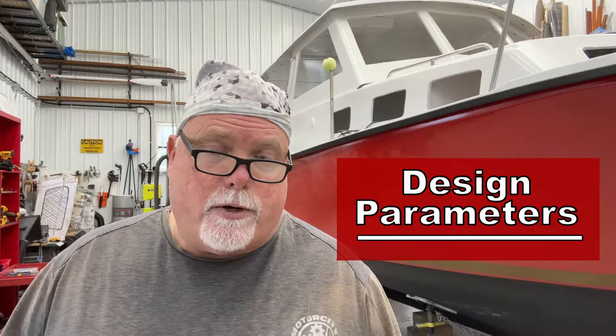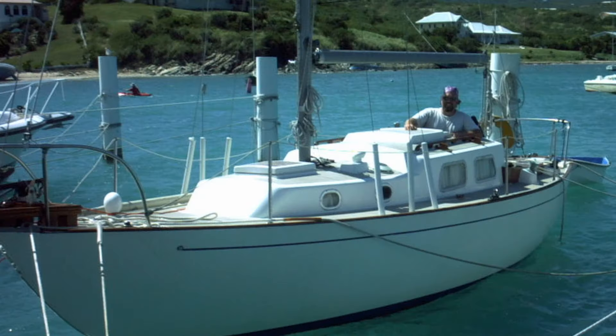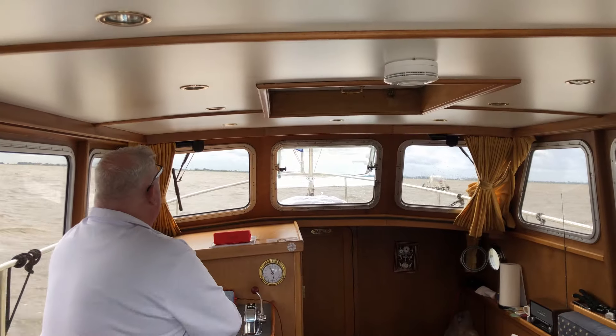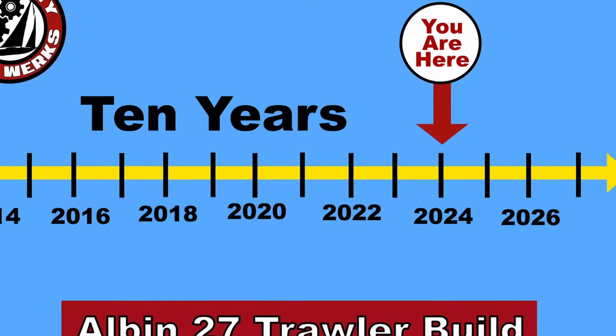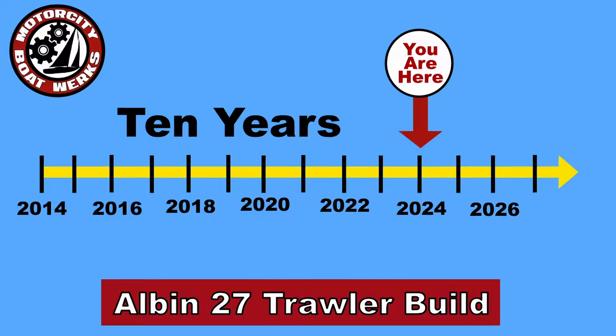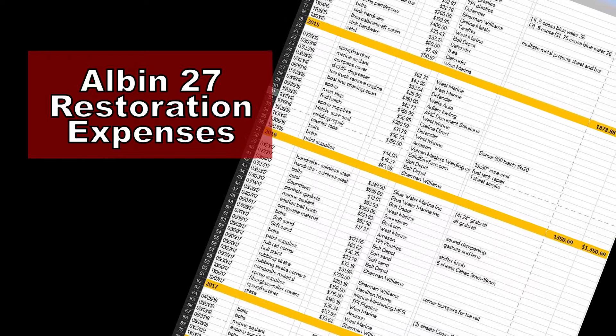Before I start picking the components for my pocket trawler, I think it's worth taking a moment to remember some of my design parameters — it's like having a budget for your mind. Boat restoration rule 16: use design parameters to help make decisions. My number one design parameter is practicality, based on my years of having lived aboard and cruised on a boat. The second design parameter is obviously money. I've tried to choose the middle road — I don't choose the most expensive items and I don't choose the cheapest. I have a substantial budget for phase two, so I'm going to choose what I need to meet my criteria, but if I can save a few bucks, I'll definitely try.